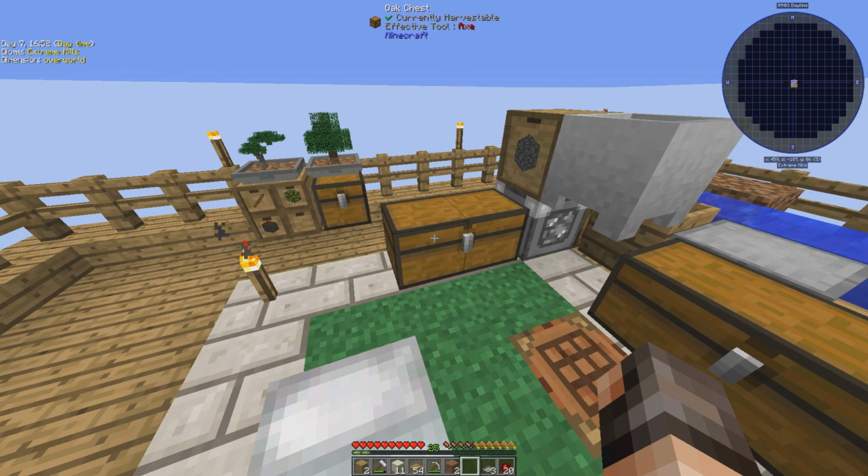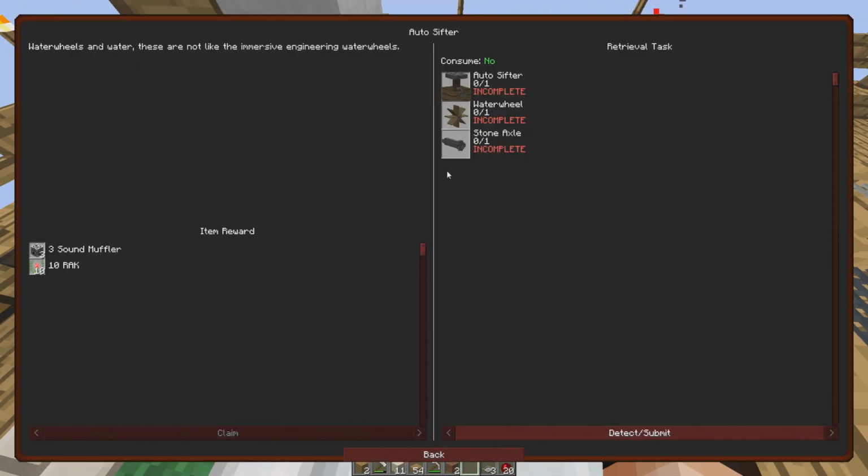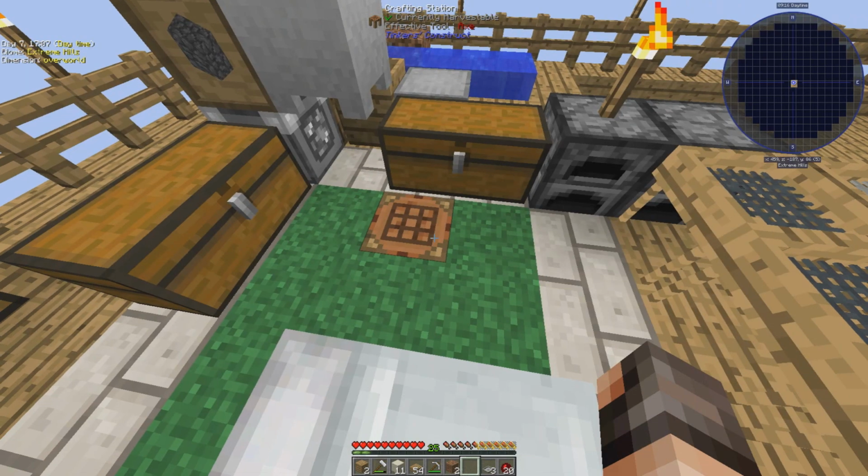But for now, I think we need to have a look at this auto sifting option. And so we get a sifter, a water wheel, and a stone axe. And then that also gives us 3 sound mufflers, which is pretty cool. So let's have a quick look at those.